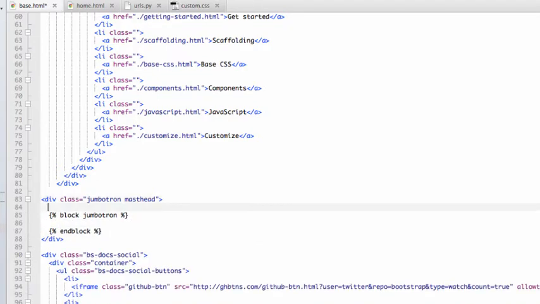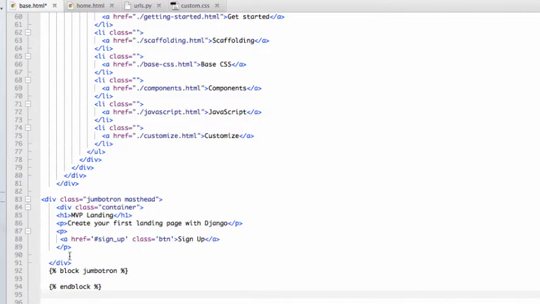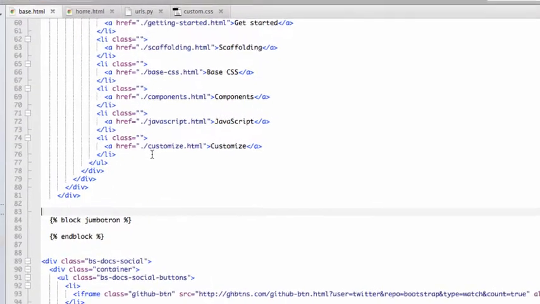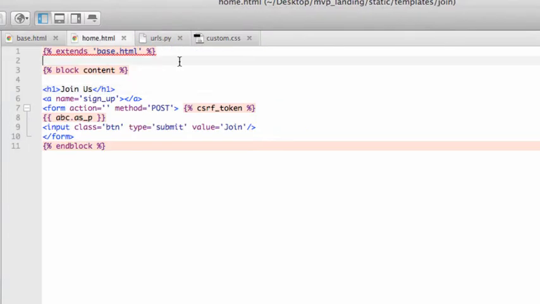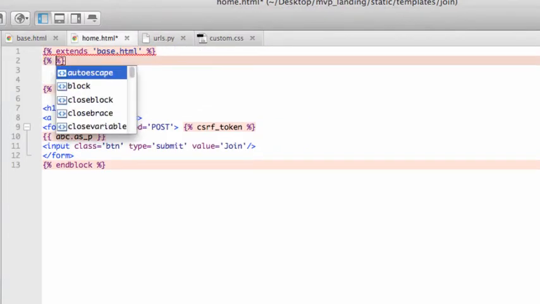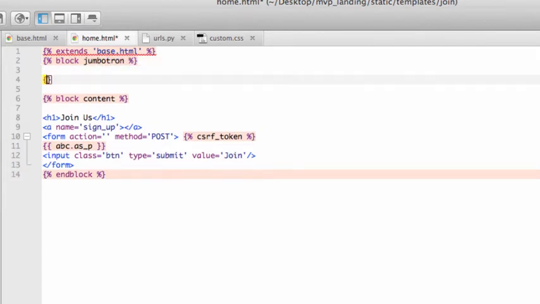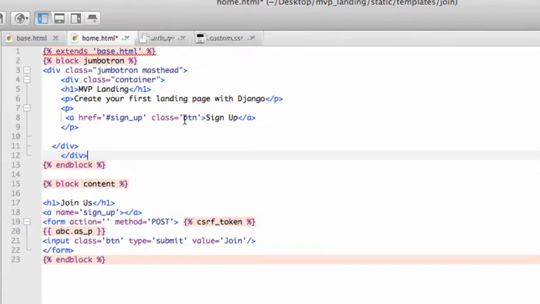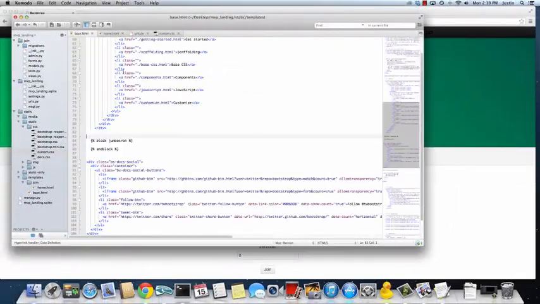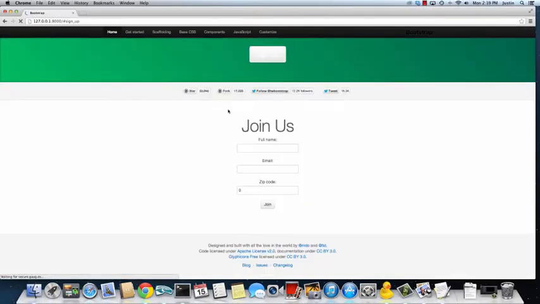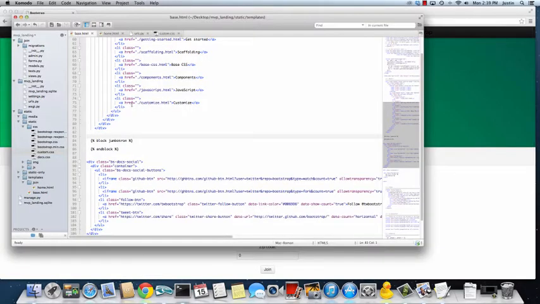In fact, I'm going to take out the whole thing here and cut that. Okay. So then in here, we're going to do block jumbotron in block. And now that Jumbotron's there, save it, refresh. Nothing changes. That's good.